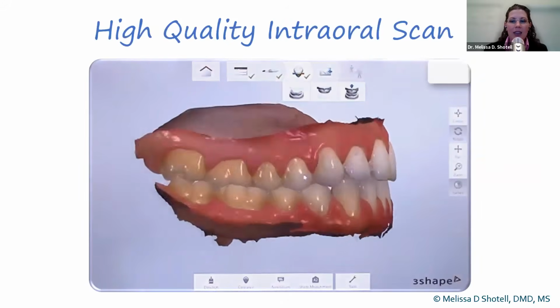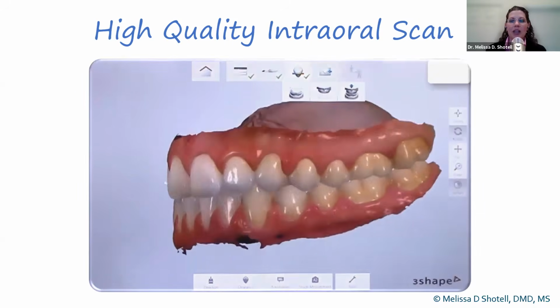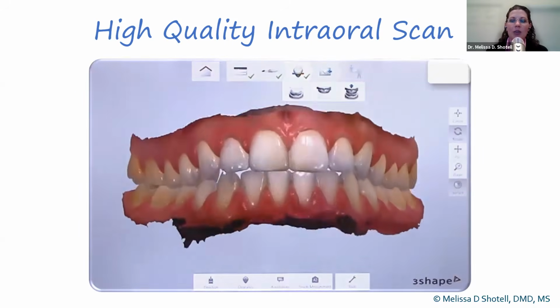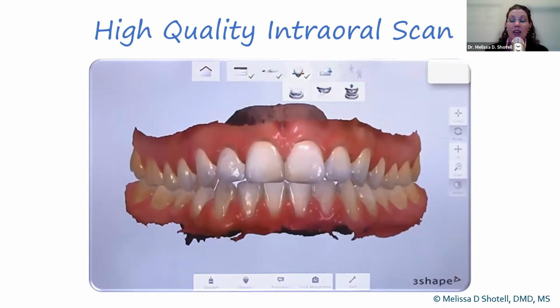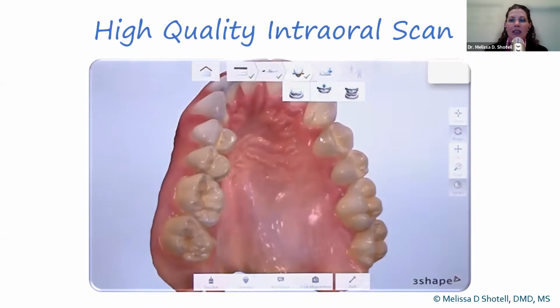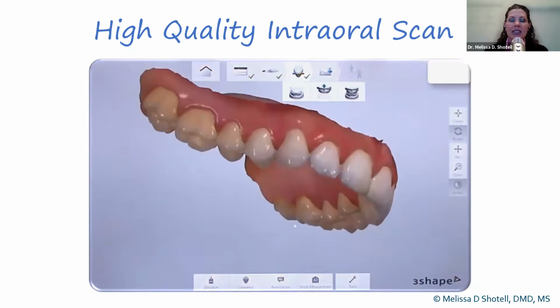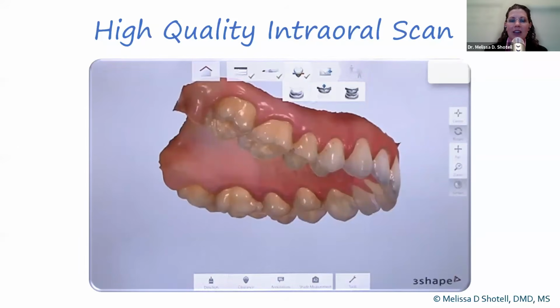If there's one thing that clear aligners really depend on in the fabrication of in-office clear aligners or use of any aligner laboratory, is really starting with a high quality intraoral scan. This is what's going to set you up for success with your in-office clear aligners.